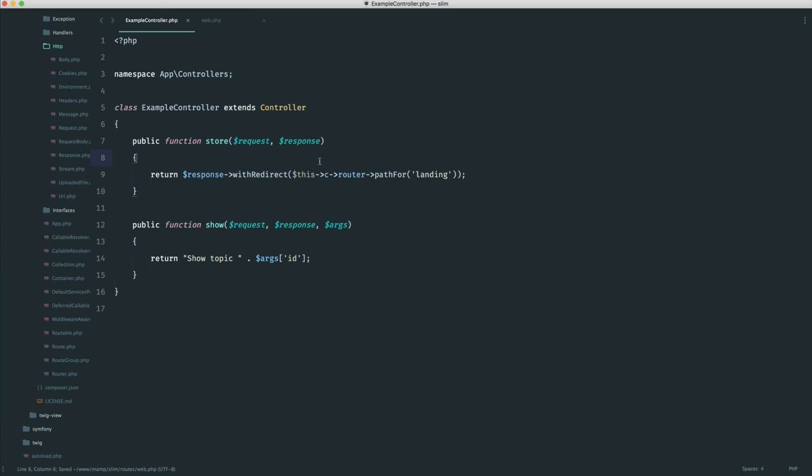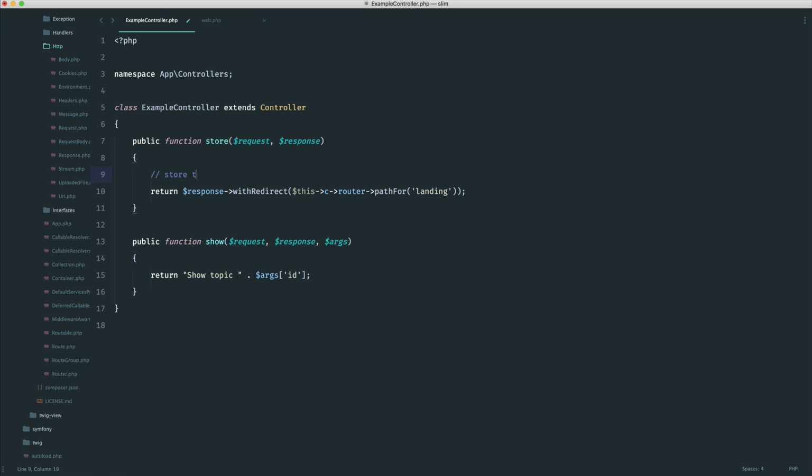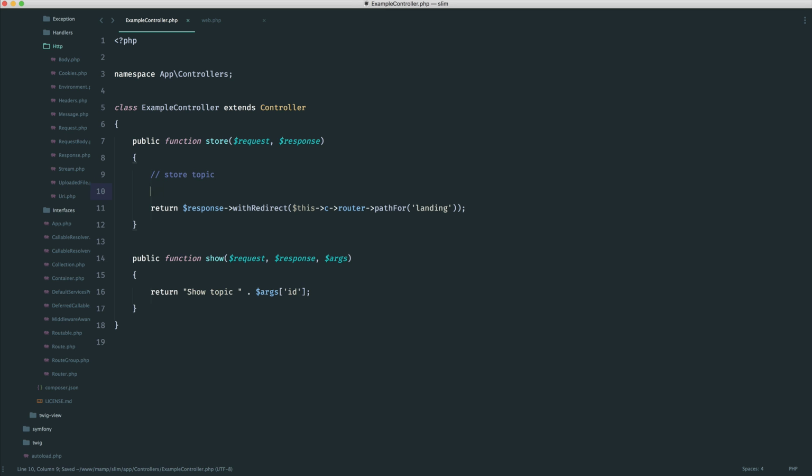And if we just come over to here, we would go ahead and store a topic. And then we would redirect to path for topics.show, passing in the ID of the topic that we'd just created. And that would then subsequently redirect to show, extract the argument, and it would show the topic just in here.